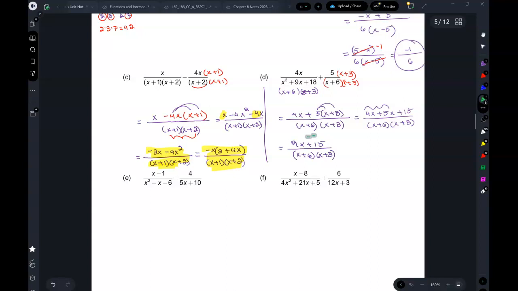My sisterly advice to you would be, don't do any extra steps, because if you got it correct up to here and then you did some more steps and you did it wrong, then I have to take points off. Okay? So quit while you're ahead. Okay, let's do another one.